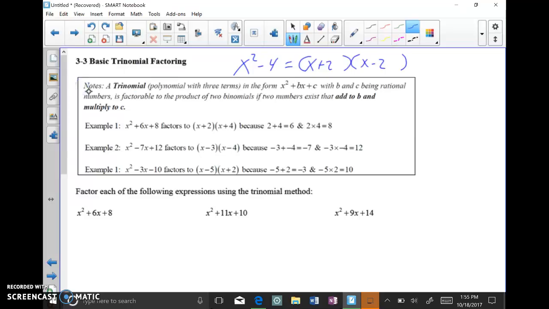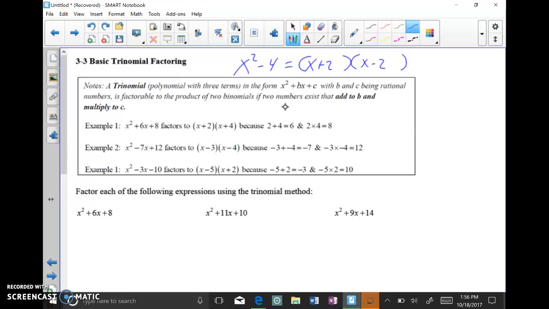And trinomials are called trinomials because they have 1, 2, 3 terms. The number that goes in front, again, we know there's a little 1 there, we call that A, the middle number we call B, and the constant on the end we call C. So it's like an A term, a B term, and a C term. The A term is with the x squared. The B term is the middle x term, and the C term is the constant. And the basic trinomials, if they're factorable, which these will be since that's what we're practicing, but there will come a time when you don't have factorable things and you've got to do something called the quadratic formula, but that's chapters from now, so we don't need to worry about it.